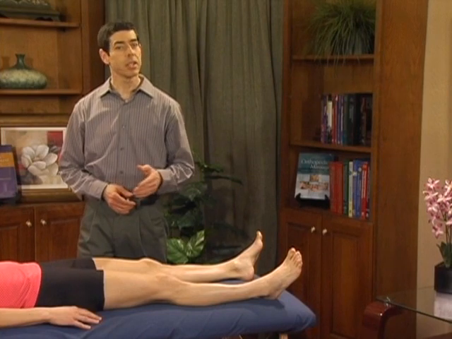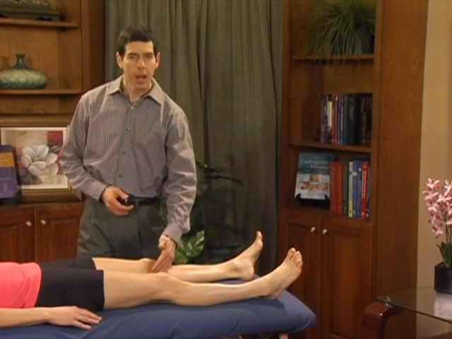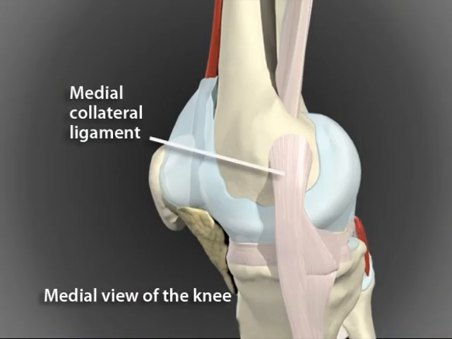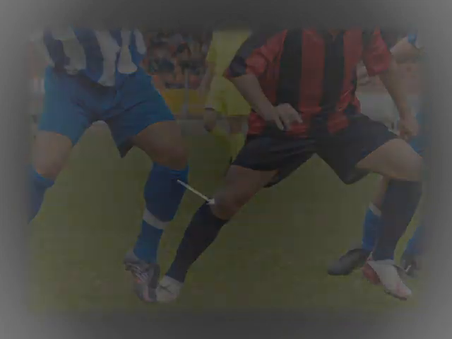In these next two tests, massage is appropriate for treating the tissues involved. The valgus stress test examines the integrity of the medial collateral ligament of the knee. The medial collateral ligament is also called the tibial collateral ligament because of its attachment to the tibia. It spans from the medial condyle of the femur above to the medial surface of the proximal tibia below. It's most commonly injured with an excess valgus force to the knee. A valgus force is one that forces the knee in a medial direction.